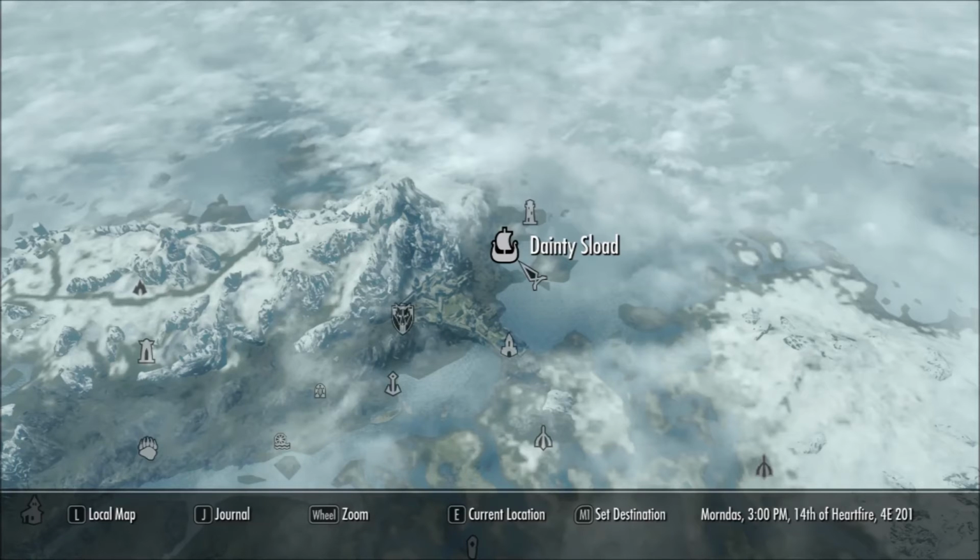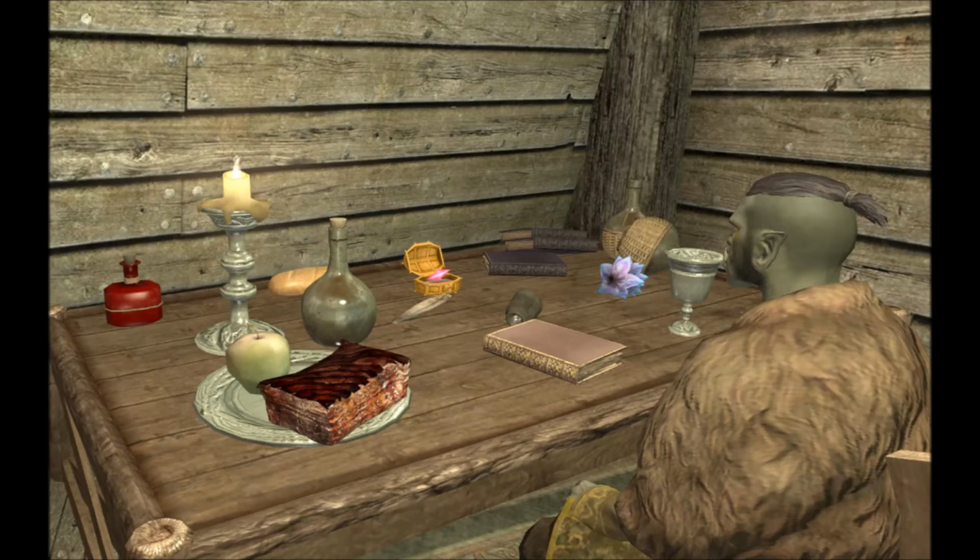Next up is the Haafingar hold. There are 4 stones in this location. First up is the Dainty Sload. Now you take the stairs to the bottom level, and then you take the stairs opposite the stairs you just came down, go up, and at the end of the room, you will find the stone on the table.